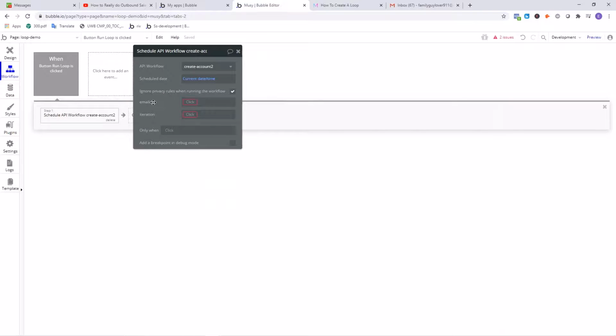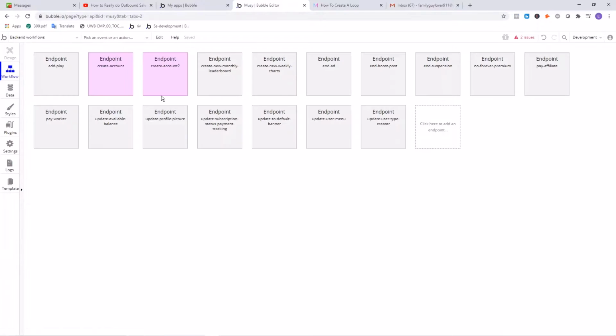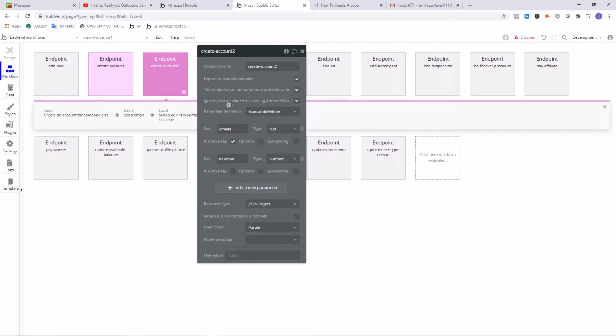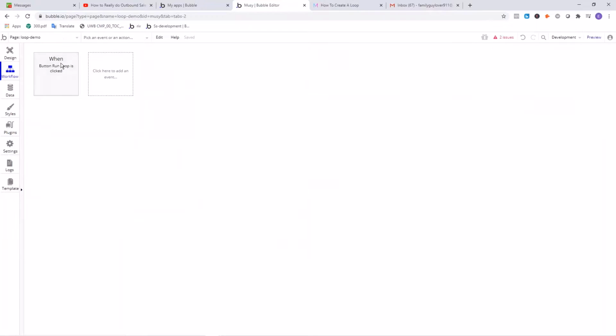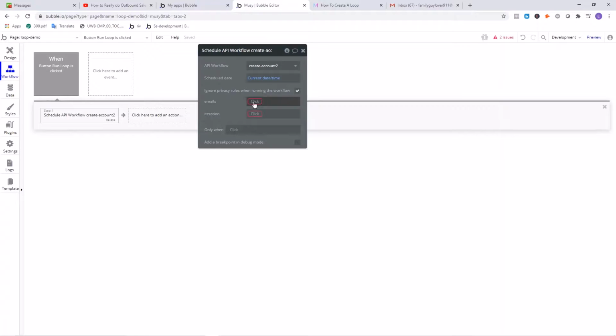So if you wanted to collect, for example, if you had an object in your database called words, and you wanted to run a workflow on each word, you would have created back in the workflow section. You saw we've created these keys. So we name this whatever we want and define the type. And that's how we're able to reference it. So you can see we've created emails, we created iteration, we can create a third one, and we'll be able to reference those keys back on our page, and we want to pass that information. So that's how we're passing it.